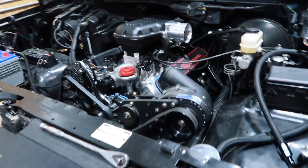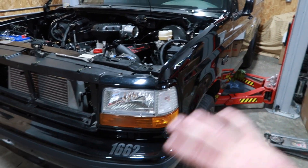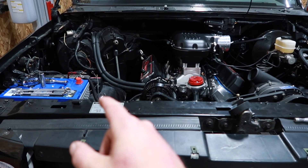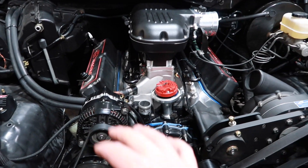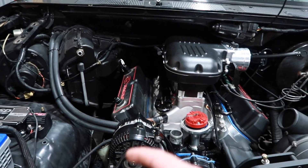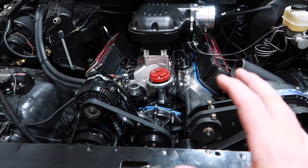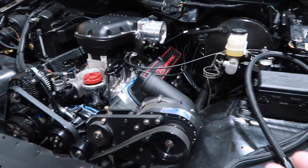Just to show you guys kind of where we're at — it is all back together. It has an A1 Transmission built E4OD, billet everything. It has a Circle D torque converter, which we put in there with this blower combination, and now it's in there on a built trans. It still has the trans cooler we put on. We did remove the remote filter that was on it based on A1's recommendation. These valve covers are temporary — we have the other valve covers. We baffled them because we were getting a lot of PCV oil in there, so we re-baffled those and welded AN bungs on it rather than using an adapter. We're waiting for those to come back from powder, along with all the intake piping, which will all be powder coated this time around — what the customer wanted from the beginning.